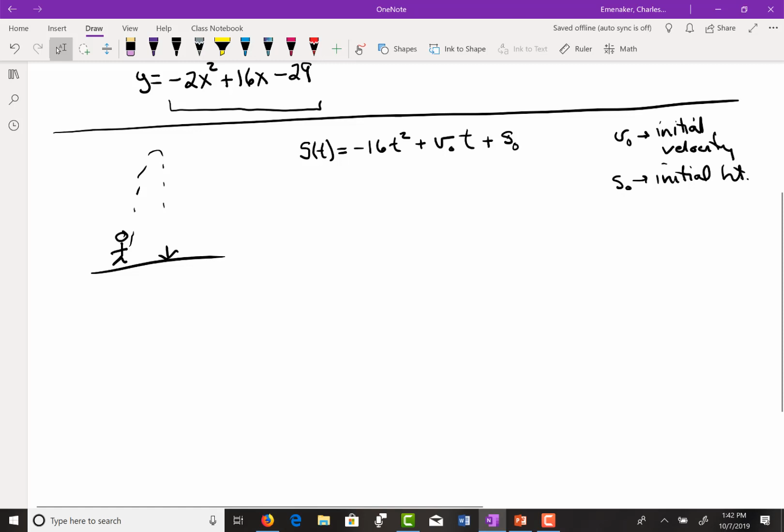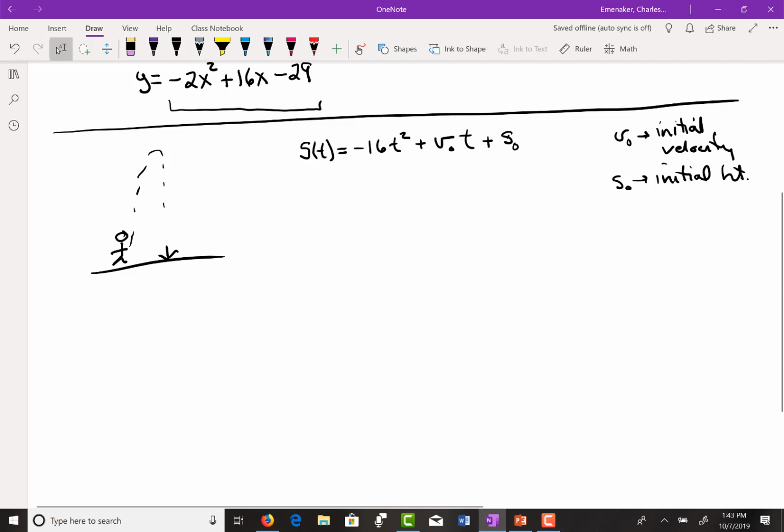Make sense? Where did this come from? I'm not asking you to know that. You can use some calculus to get that, but I'm not worried about that in here. All I'm asking you is, does v sub 0 and s sub 0 and the fact that you can plug them into that equation make sense? Not where did the equation come from. We're not wading into that. Okay? But there's that equation.